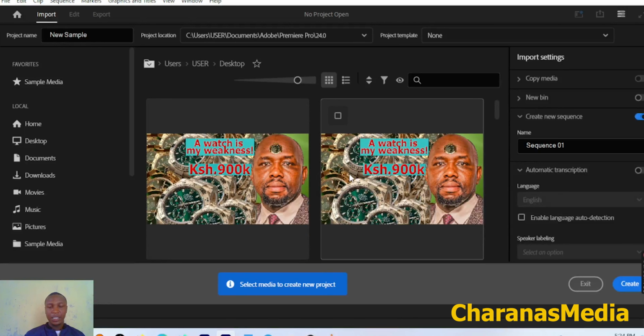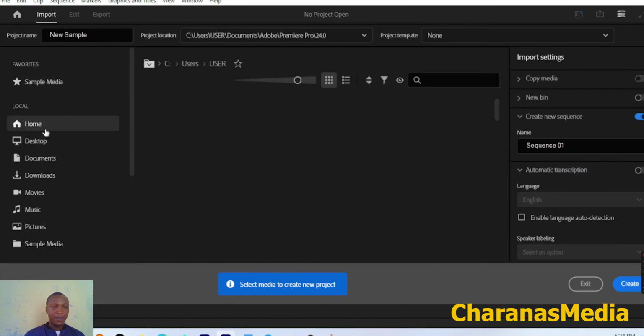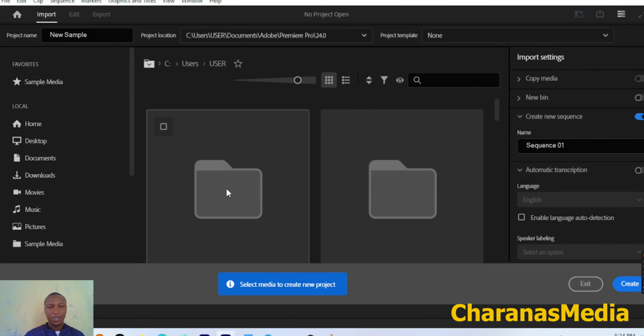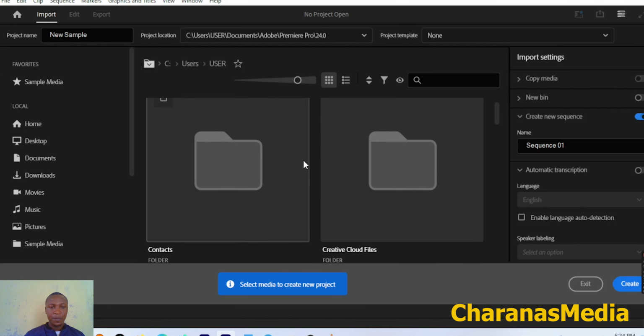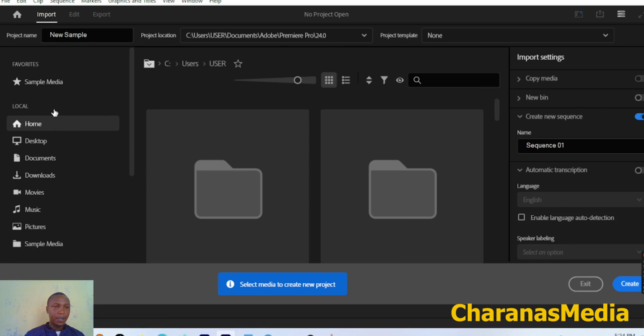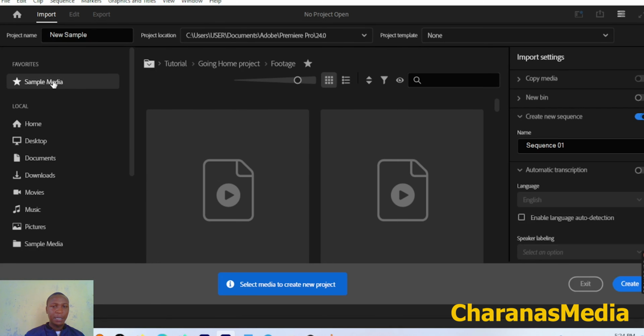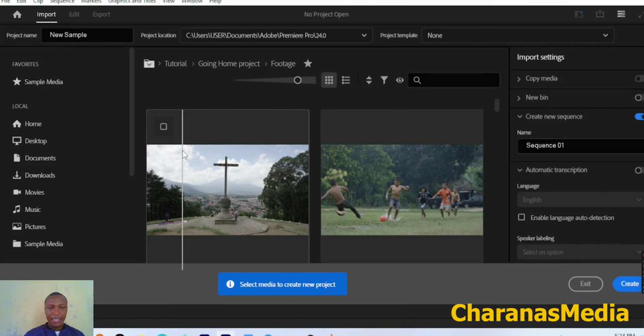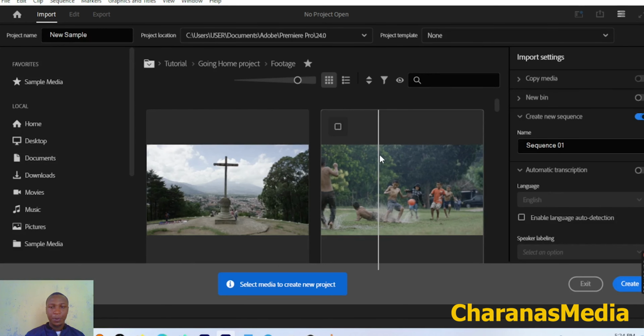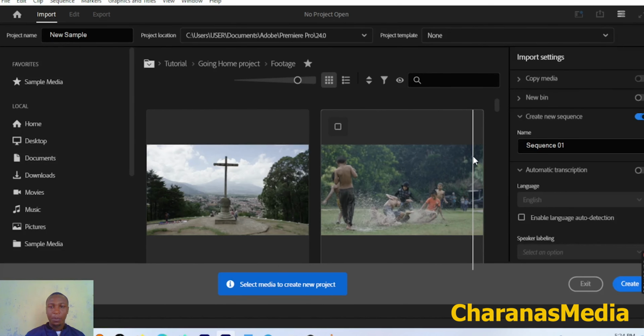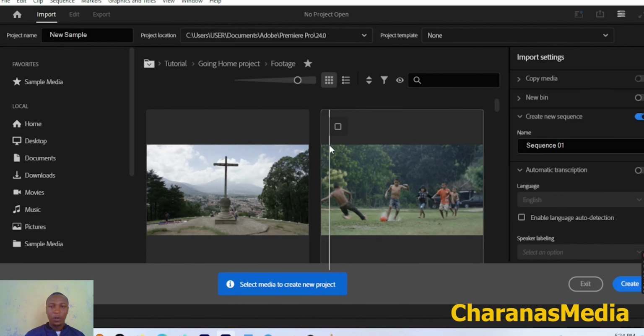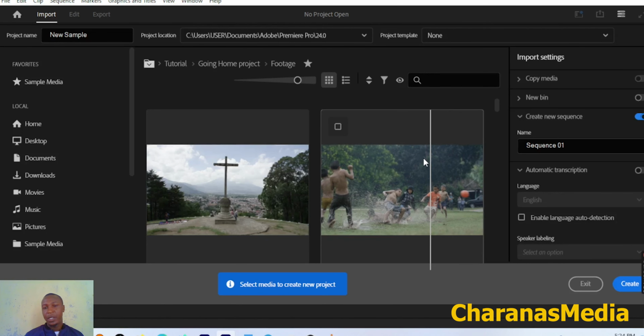Now also, these are the footages. You can see if I click home here, those are projects. You have default footages from Premiere Pro. They are here and you can see them. We have sample media, maybe we can see it. This is the sample media of Premiere Pro, and you can see when you move your pointer on this footage, you can see the motion. You can always access from here and know whether those were the actual projects or they were actual footages that you wanted.